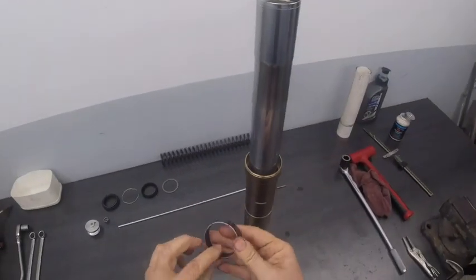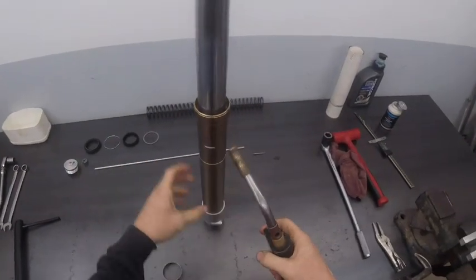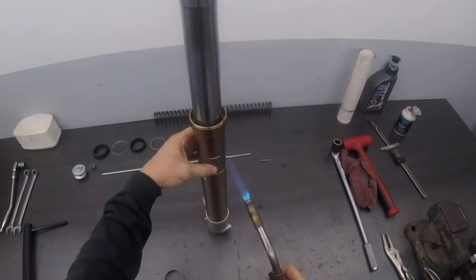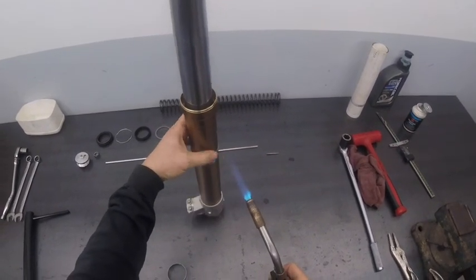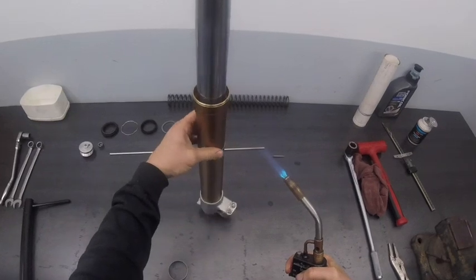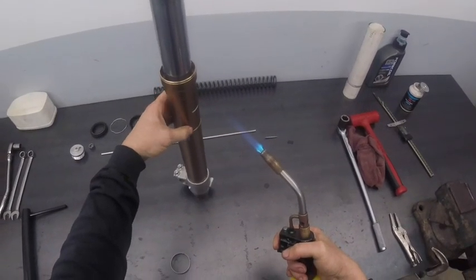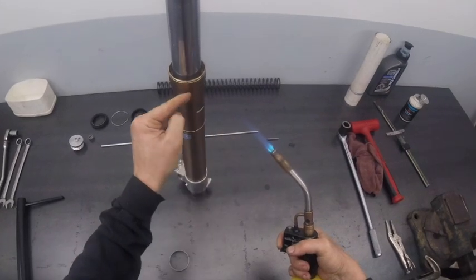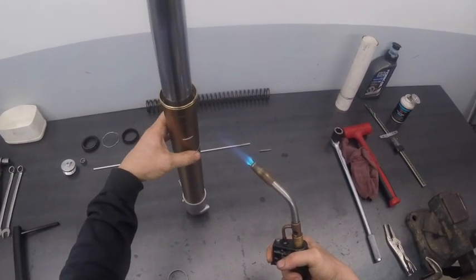At this point we're ready to insert the slider bushing, which we have to do after the chrome leg is in. We're going to warm up the fork tube to help it get back in. Anytime you're using a flame like this, most mechanics will tell you to always use a heat gun — I find flames to be more effective, but you always have to use them right. The main thing is you never let the actual burning part of the flame come in direct contact with the surface you're heating. If there's any finish, paint, or powder coat, make sure the flame ends before it reaches the workpiece. You can see the flame ends here and the workpiece is here — that ensures I never scorch the surface, and I'm getting nice even heat by rotating the workpiece the whole time.